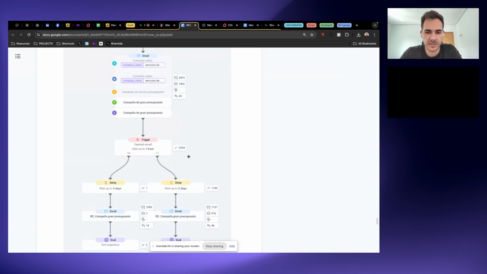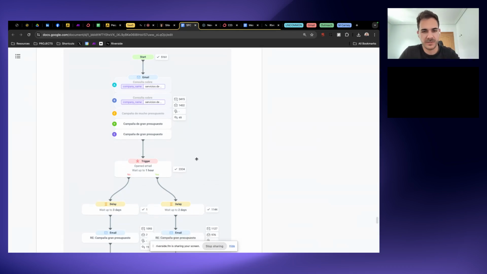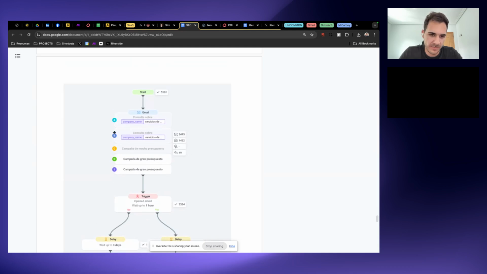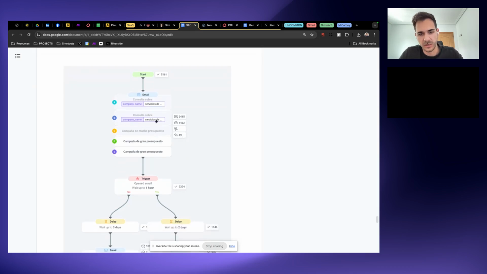And here is the scheme that we have right now. It's very simple. You can try to overcomplicate it a little bit more, but I think it's enough to get positive replies. And as you can see, we tested 5 different messages. We had already tested the subject lines before in another campaign, so each message had each subject line, and then we saw that this message performed worse, so you can pause them and just keep the ones that were working well.